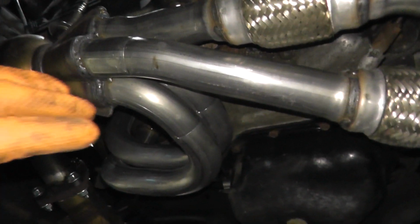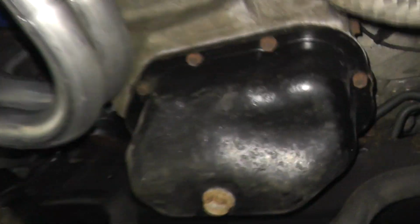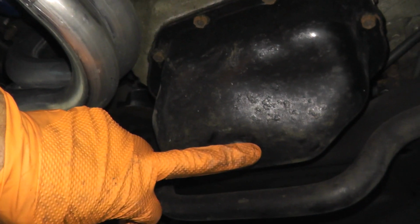Okay, so if this is all brand new to you, right here is your exhaust. Again, that's your catalytic converter really on the Subaru. Right here is the oil pan. This is where you drain the engine oil from.